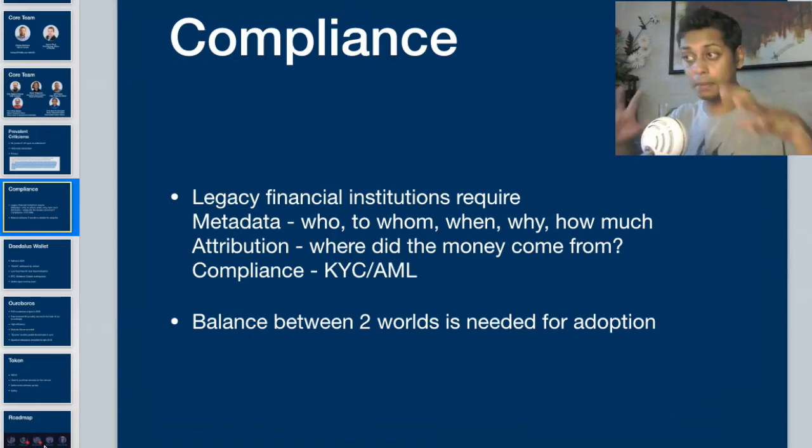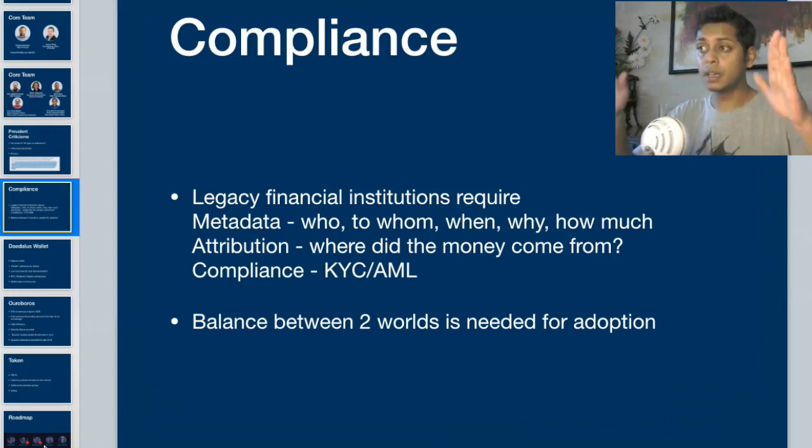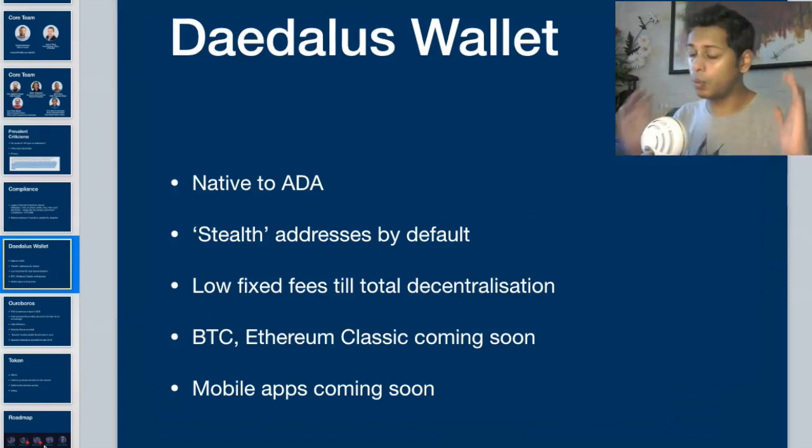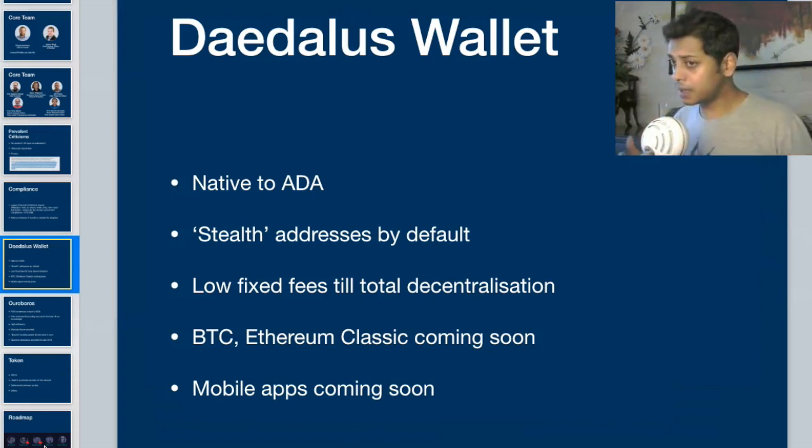So having had a look at the compliance side of ADA, let's address one of their major criticisms. Are they really all hype and no product? Well, the first product that they released was the Daedalus Wallet. So when the mainnet was live, you could withdraw your tokens from the exchanges and deposit them in your wallets. It is a pretty wallet. My criticism is that it takes a very long time to start up, and people have noted some problems with it. But it is native to Cardano.